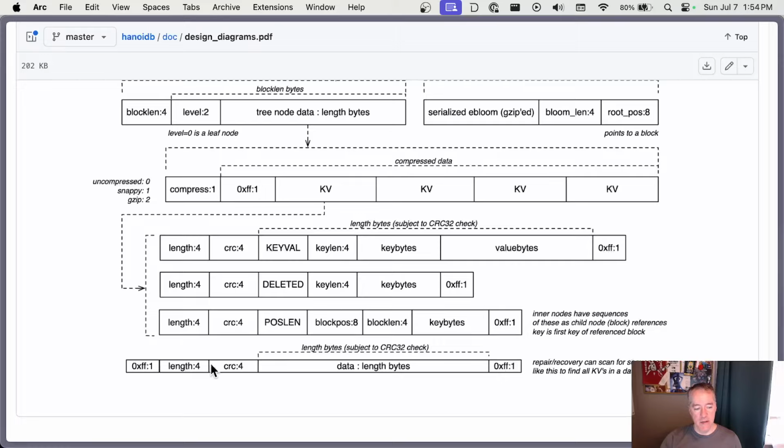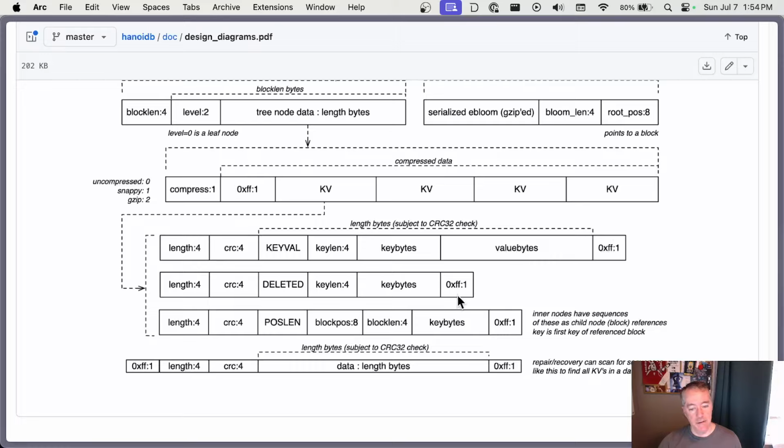So there's a marker at the beginning of every entry, and there's a marker at the end. This note here is about recovery and repair. So if the file is potentially corrupted, it could find the boundaries of keys where they are FF. It always starts with FF.